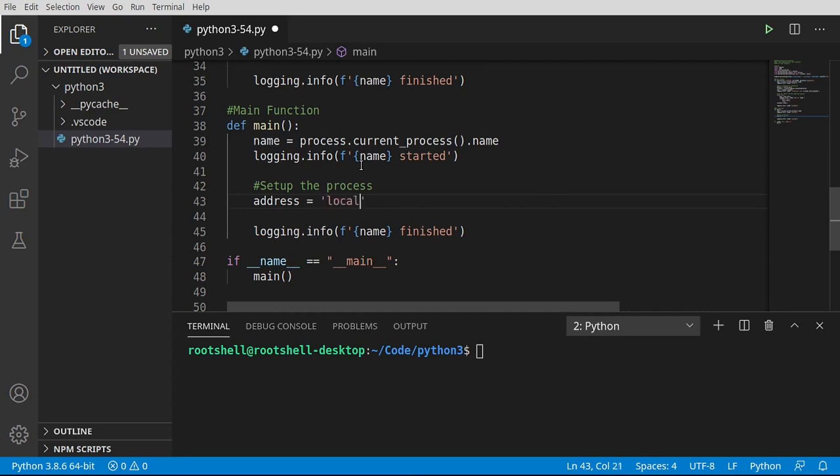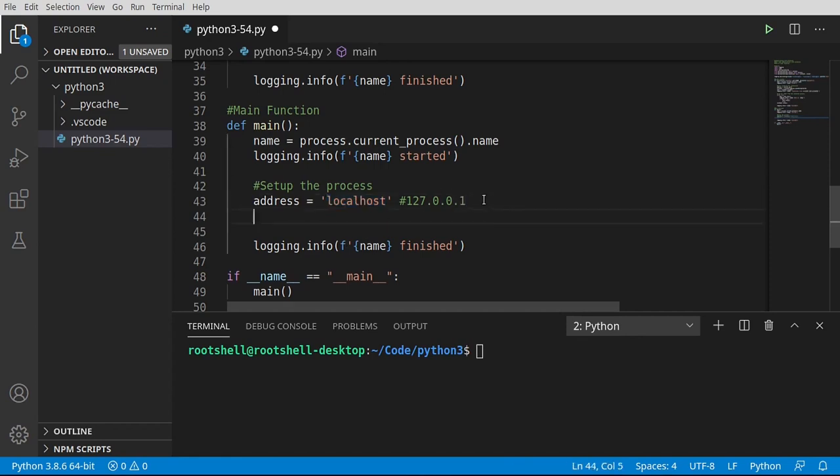So we're going to say localhost. Now, when we see localhost, what are we really connecting to? That's our local computer. Now, under the hood, you have an address that looks something like this. That's called a local loopback. So when you see localhost, that is actually the exact same computer that you're currently on. So don't ever really get confused. You're not going out and connecting to another system somewhere.